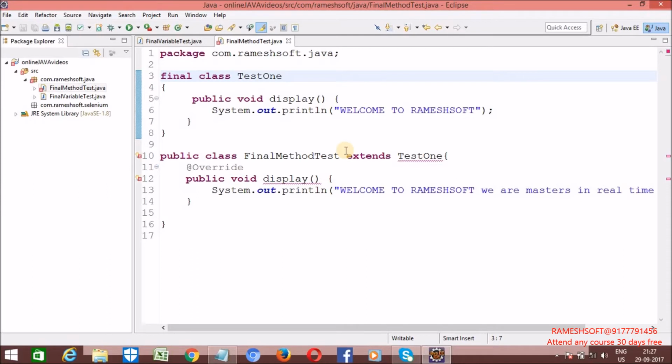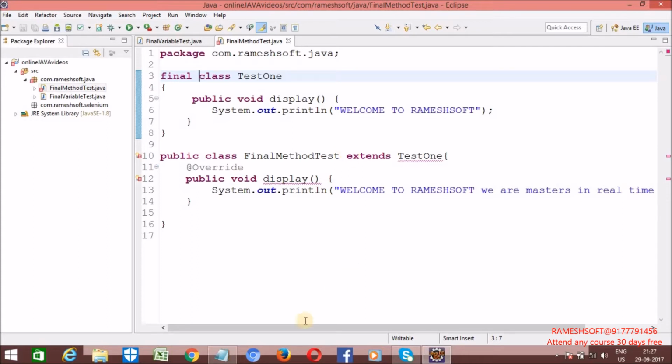And one more usage of final versus class is, if you want to create immutable objects, we can do so by declaring our class as a final. In upcoming videos, we'll talk about how to create mutable objects and immutable objects as a part of the java.lang package, in the String and StringBuffer concepts.